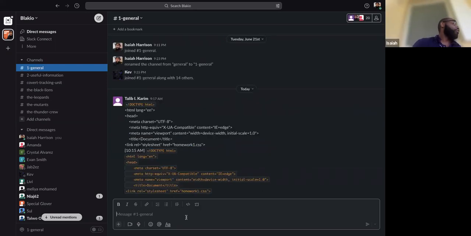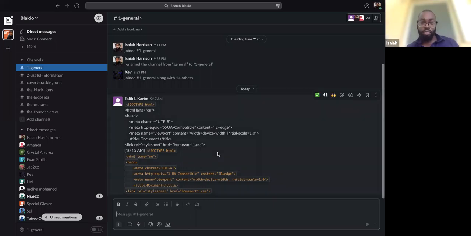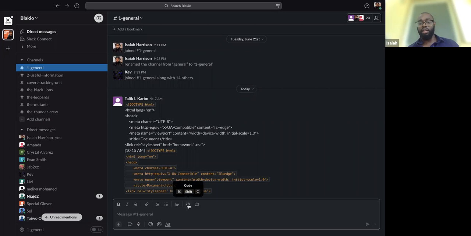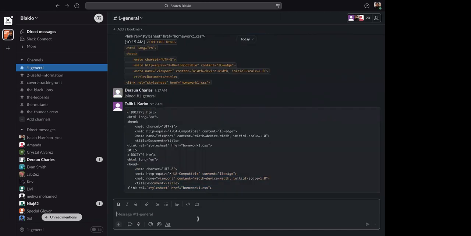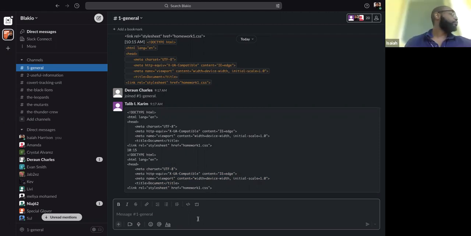And obviously y'all can put screenshots, which is really nice. Okay, yours doesn't show it because you're using this code one. You have to use code block, the one next to it. The code block. Okay, got it. So the code is just a one-liner, and the code block is multiple lines, right? Right, exactly.